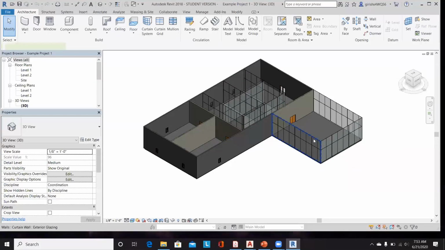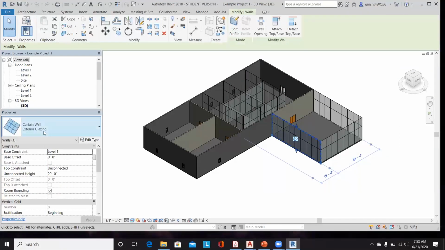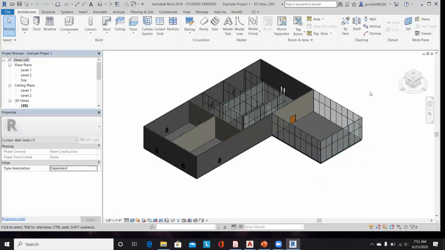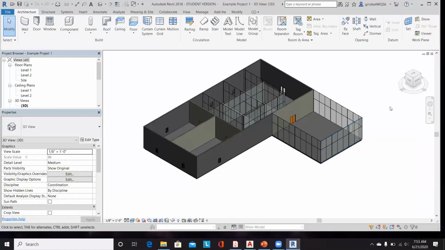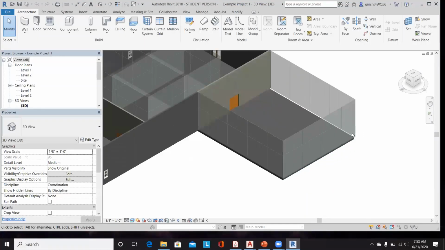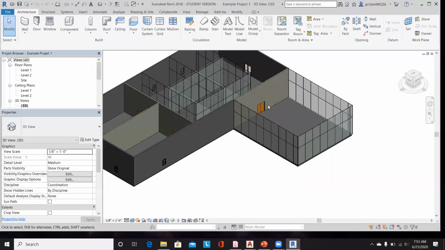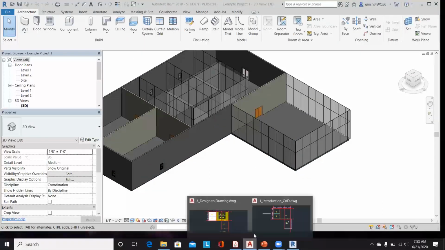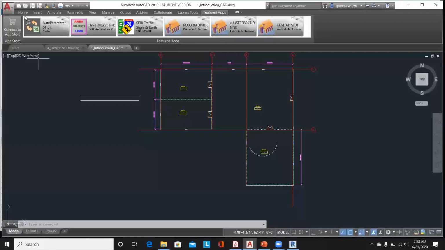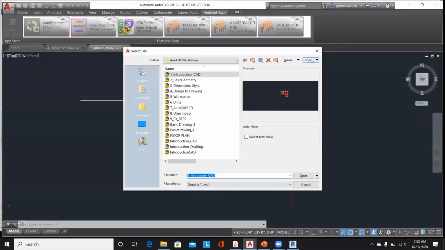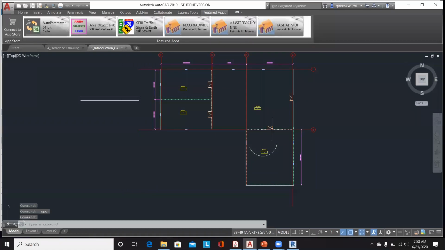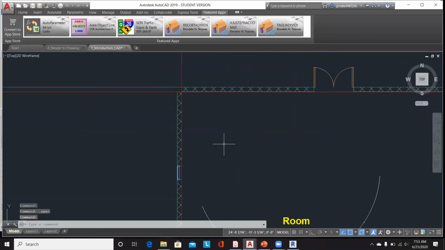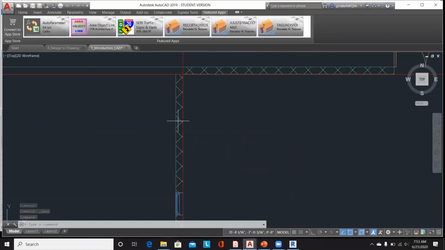So, like, they have a curtain wall, which clearly, when you look at this model, you can say, yeah, this looks like a glass front building, and we have added details such as doors and windows to this building. But for example, if you go to AutoCAD, you will have to render these drawings to add information. So for example, if I want to change this, here the wall is concrete.